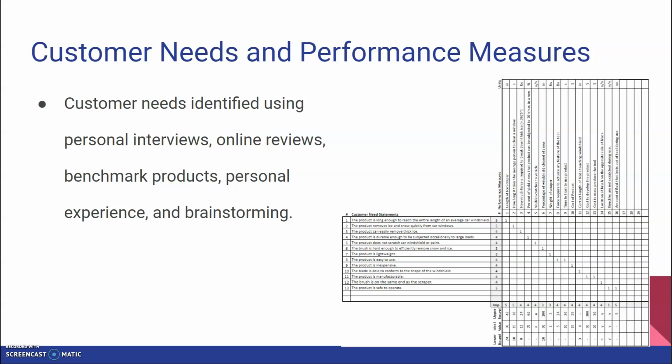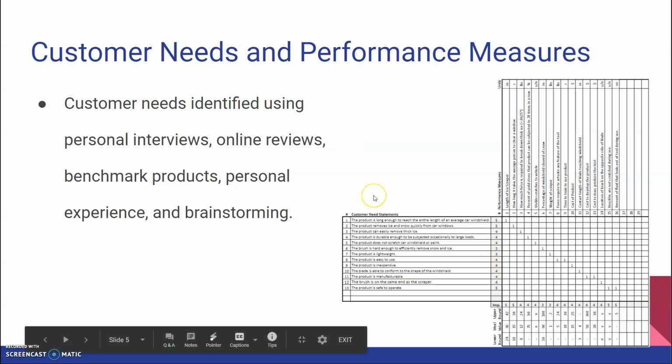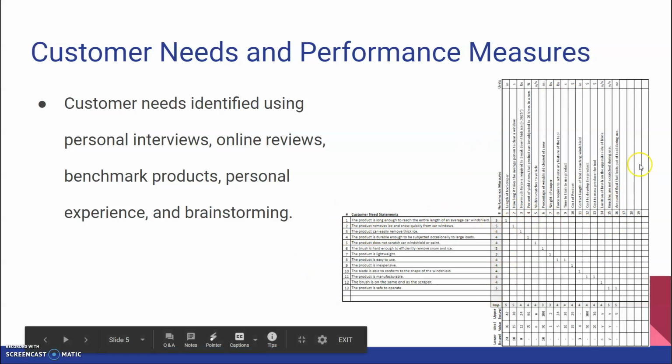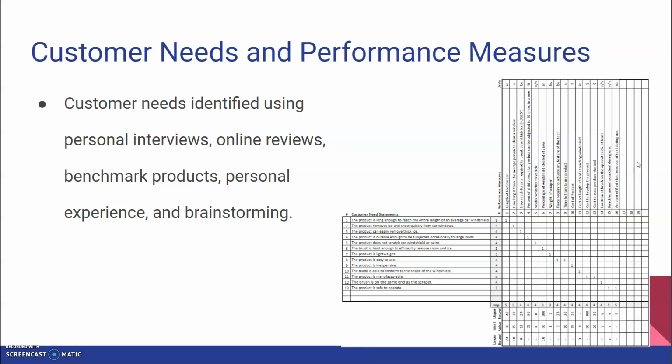From the ideas that we gathered from looking at patents and benchmark products, we were able to come up with a few customer needs that customers seem to desire in an ice scraper. Also, we reviewed online reviews, personal interviews, our personal experience, and brainstorming as well. From the customer needs statements, we came up with a few performance measures in order to measure each of those customer needs to verify whether or not we were achieving the desired requirements.